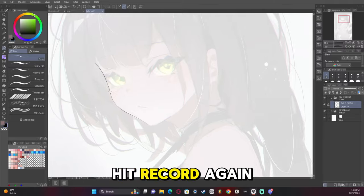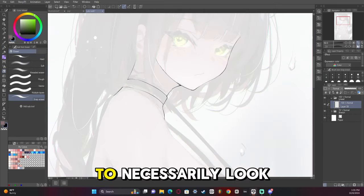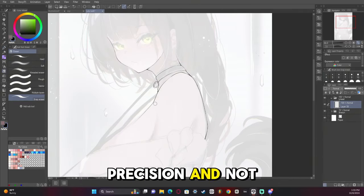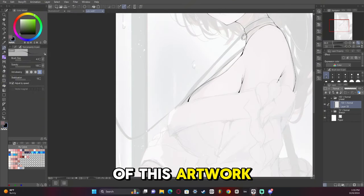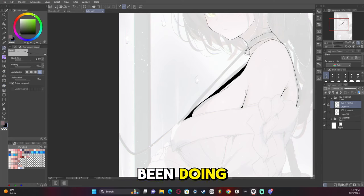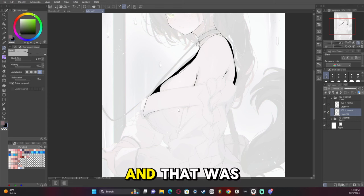There's another jump where I did the background — I forgot to hit record again. Now we're on to the line art, which is where I like to refine everything. The point of line art isn't necessarily to look pretty; it's to refine and enhance what's already there. Your goal with lines is precision, not sketchiness. I'm really proud of this artwork — I feel like it's another leap forward in my rendering and color use.